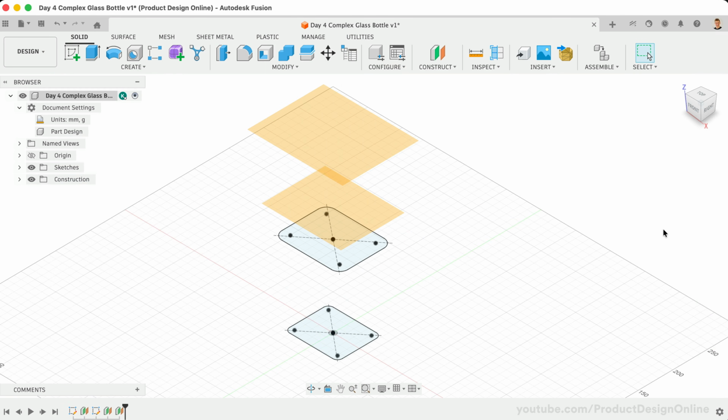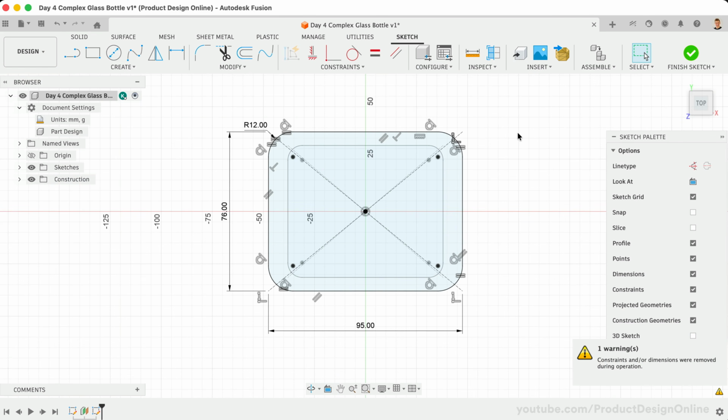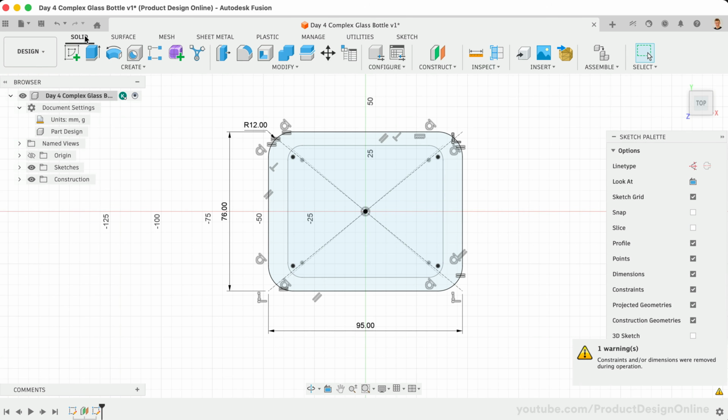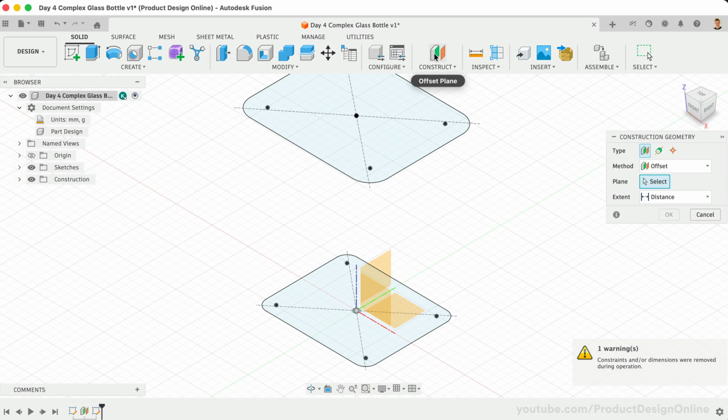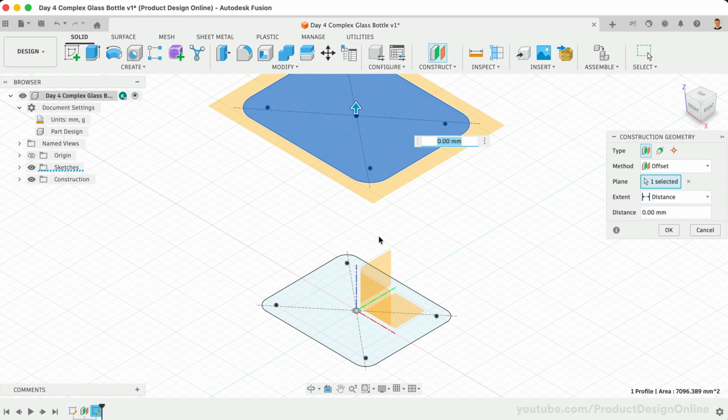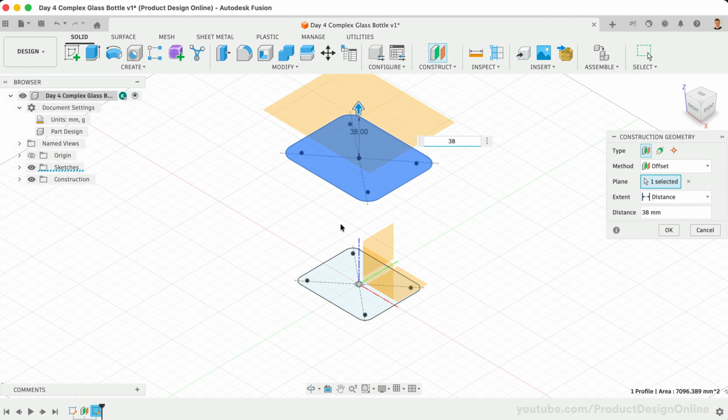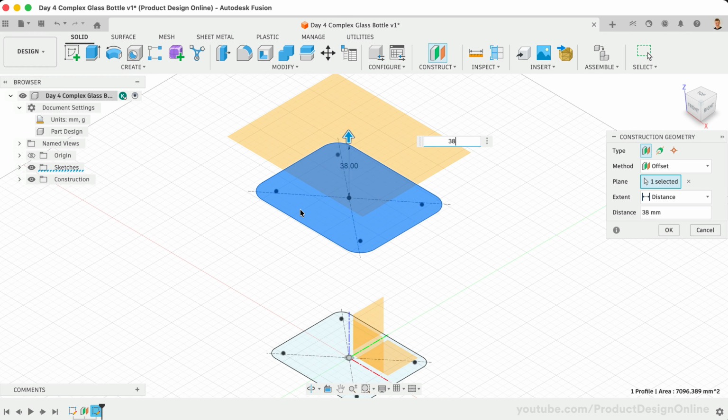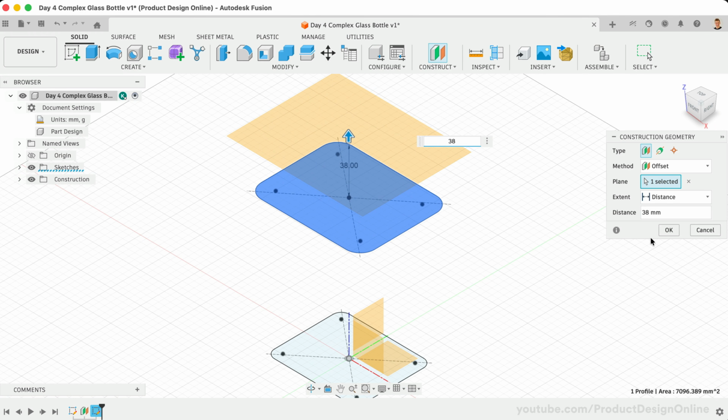Let's create 2 more offset construction planes to quickly sketch the circle profiles for the stem of the bottle. Activate Offset Plane from the Solid tab and select the previous sketch. Define the offset as 38 mm. Choose your offset object carefully. If this object changes, the distance of the additional offset plane will change as well. Typically, you should offset from the origin plane since it never changes, or offset from an object that you don't anticipate changing. For this particular project, either method works fine.